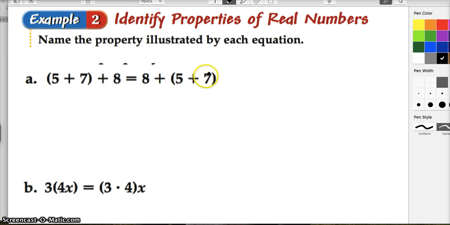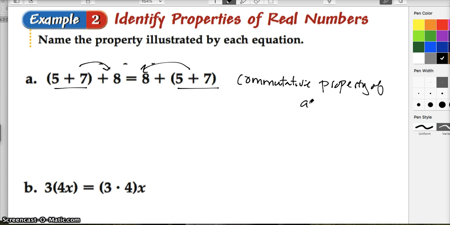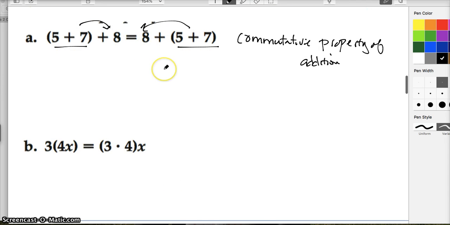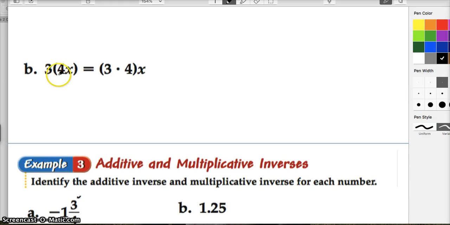And I see that I've got these parentheses, and that almost makes me think associative. But what I notice is that the same thing is being added in each pair of parentheses. So I'm not changing the association, but what I am doing is moving or changing the order, right? So what I would say is that this almost looks like associative, but this is the commutative property, right? This is the commutative property of addition. All right, there we go. Got it written down. And so we see that if you go back to the commutative property real quick, we see that A plus B and B plus A, and we've got this plus that and that plus this, and that's commutative.